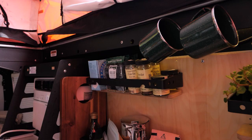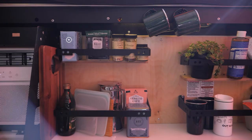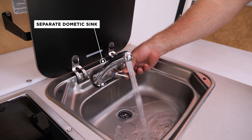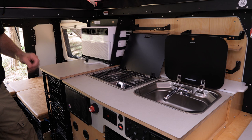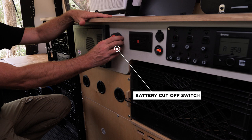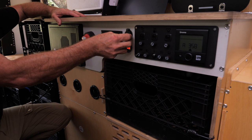Here we are in the new kitchen for 2021. We have a new open storage system up here for cans, boxes, spices, and jars of olive oil — tall spaces and short spaces. You may need to secure them with a bungee if you're on a dirt road. We have a sink that is separate from the two-burner cooktop for deluxe cooking. Down in this core kitchen we have the power center for 12-volt and 110-volt with intelligent battery charging, a battery cutoff switch for when your habitat is in storage, a 110 outlet for shore power, a 12-volt meter, a USB outlet to charge devices, and switches for the water pump and the Truma system.